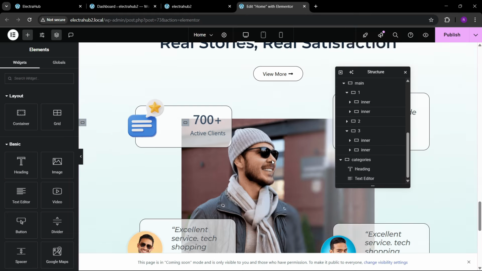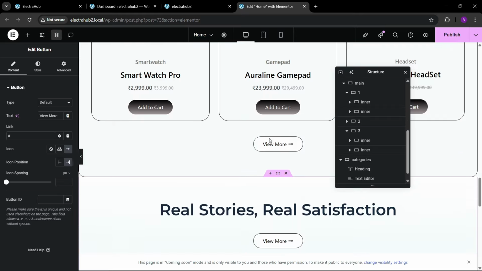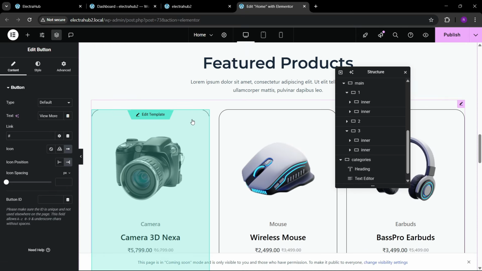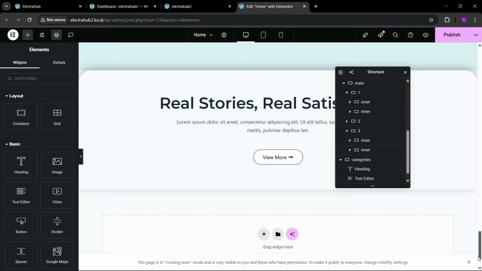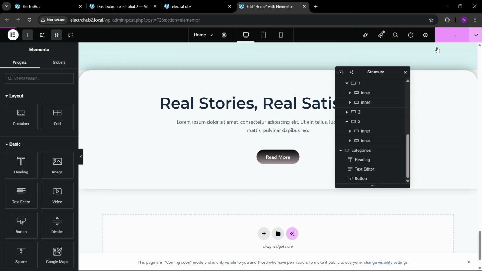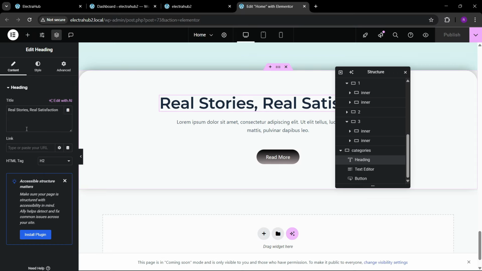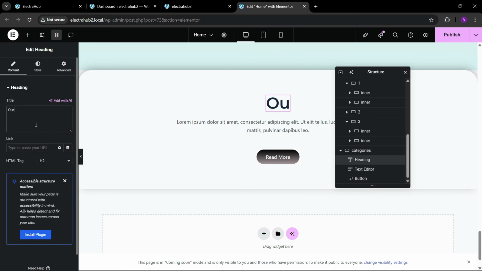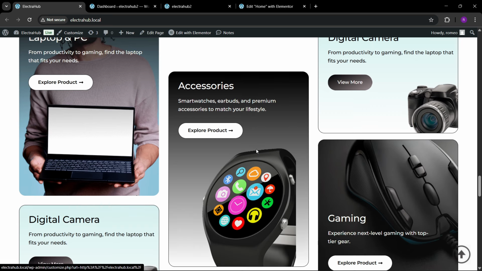Okay, now let's copy this also. Okay, so in this way we can copy and paste these sections here. Okay, now you can see that here we have this add to cart, so we're going to copy this add to cart from here. Okay, like this, and here we can remove this. Okay, so now here we can have this next gen selection, or we can have this our own topic like our best categories.